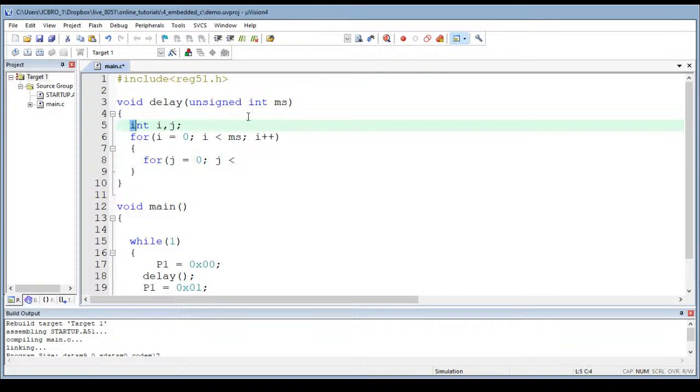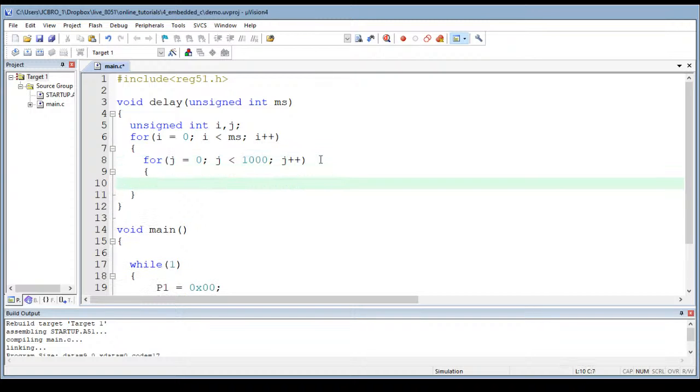Let's make it unsigned int so that our number goes from 0 to 65535. So let's make it some 1000, because right now we don't know for 1 millisecond how many times this inner loop should run. We will do nothing inside, it will just keep on running.